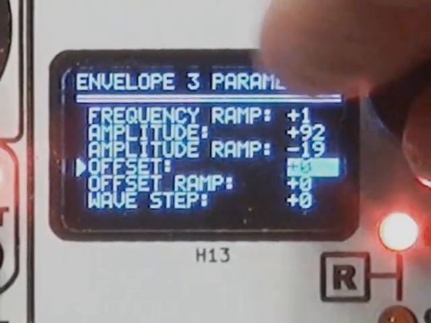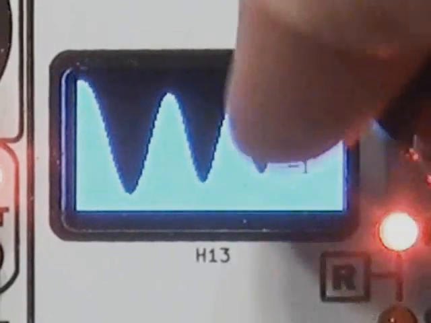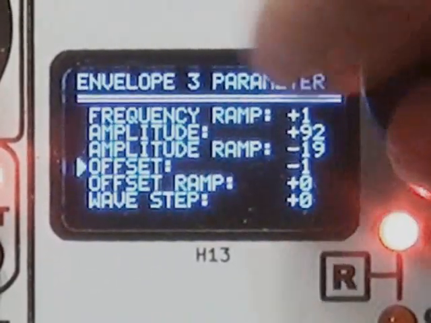Adjust the voltage offset. And ramp that as well.